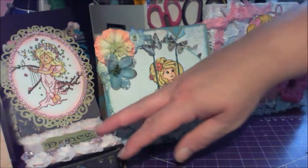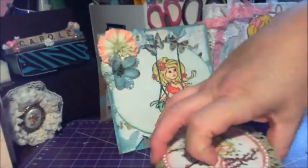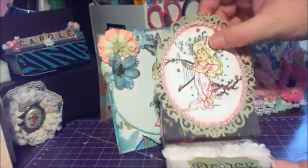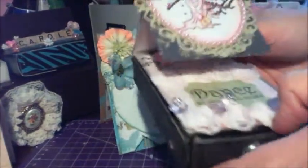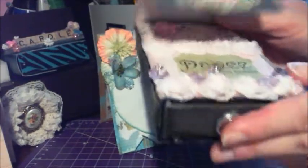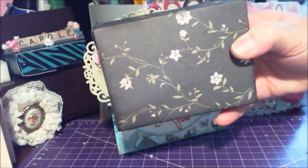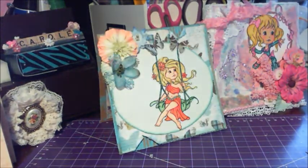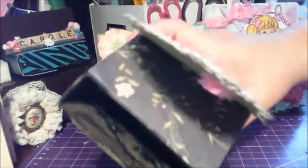We'll start with this one over here. It's a little drawer and it's an easel card. The paper that I used for the drawer and the box itself is Kaiser Crafts League House Collection. What I did also, just to show you, was on the inside, before I glued everything together, I lined it with black lace just because I don't like to see the exposed cardstock.